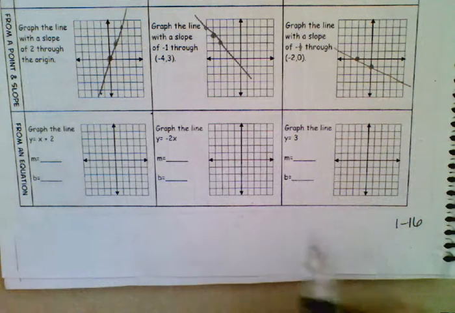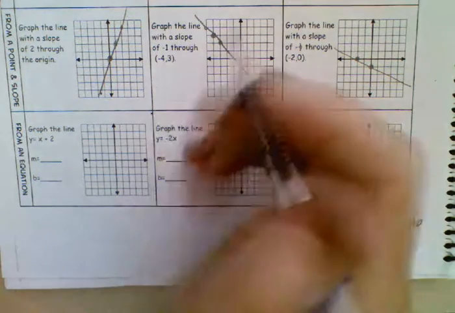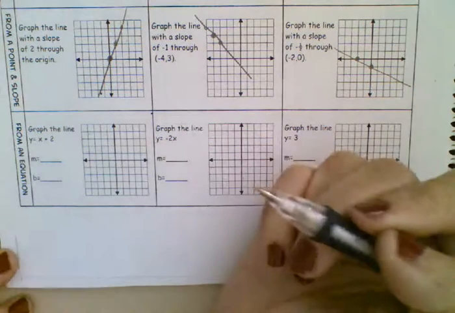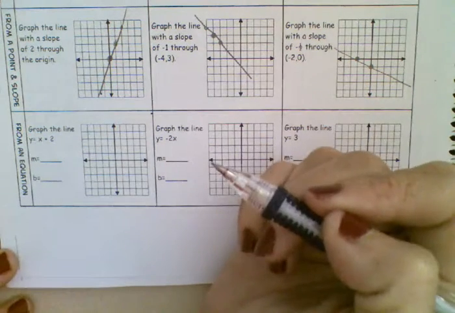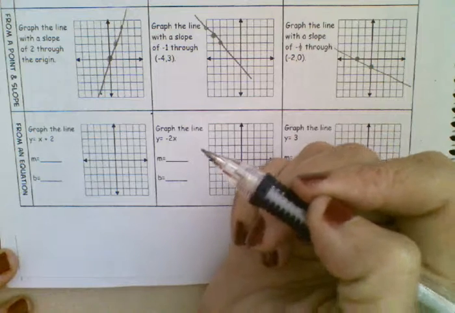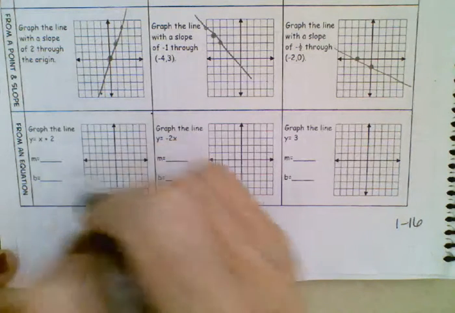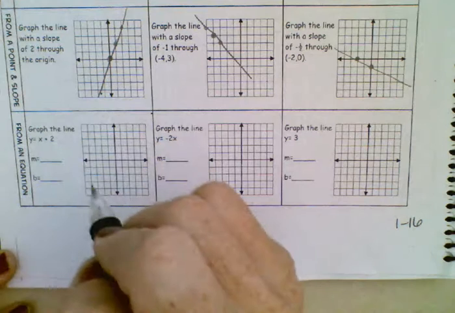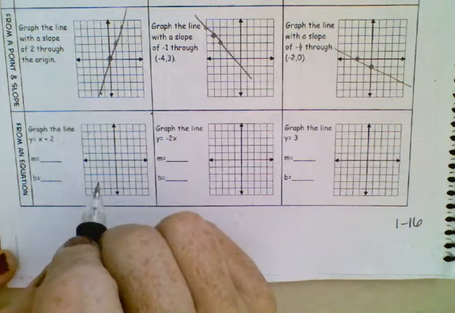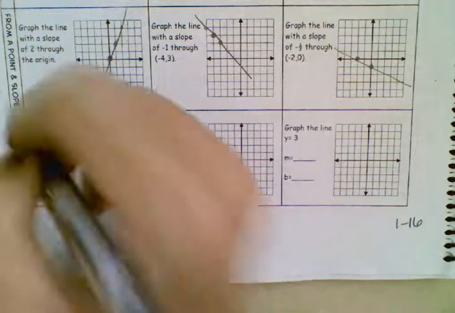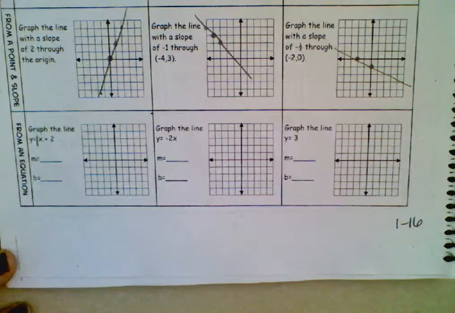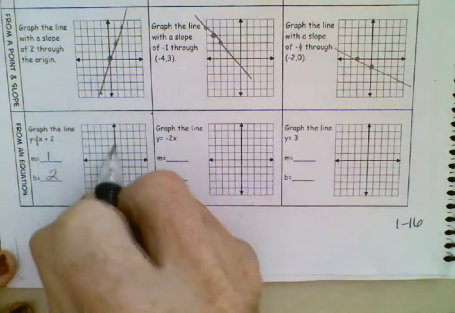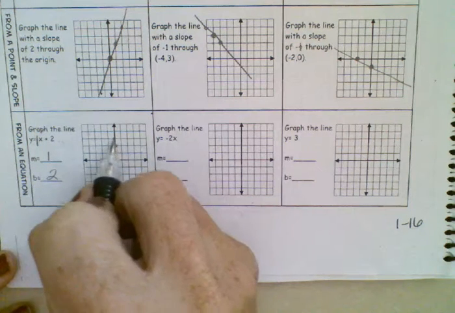Okay, we're going to graph the line y equals x plus 2. What's the slope of that line? What is 2? What's the coefficient of x? 1 over 1. How do you know that? Because y is 1. If there's no number in front, we assume that it's a 1. So your slope is 1. What's your y-intercept? Y-intercept is 2. Good. So when I graph that, where do I begin? Start at 2, and then I go up 1 over 1. Good.